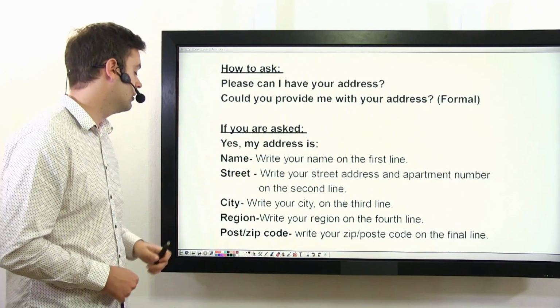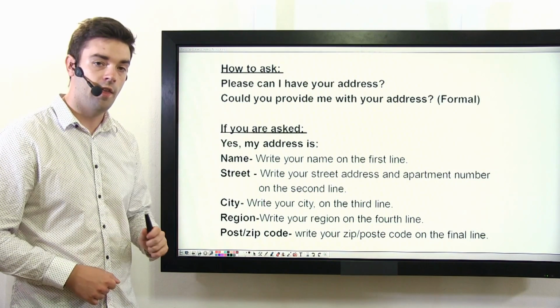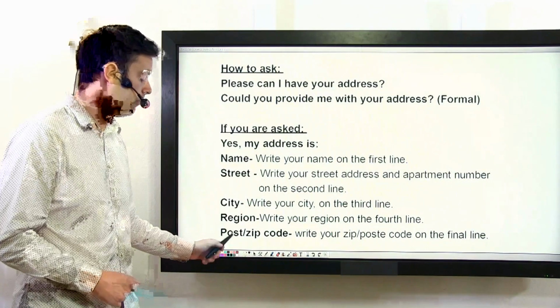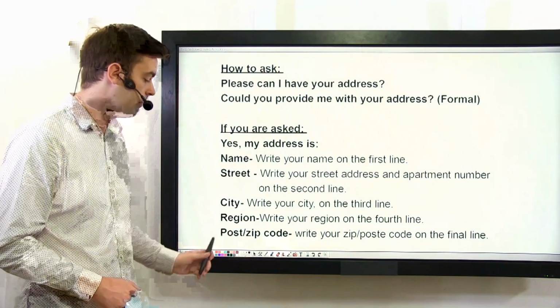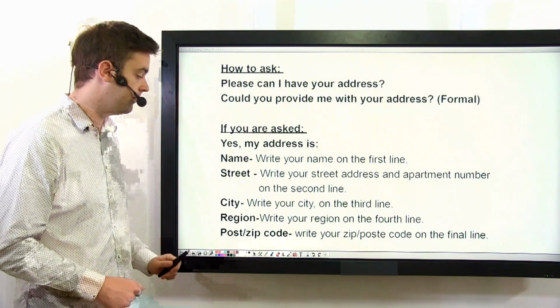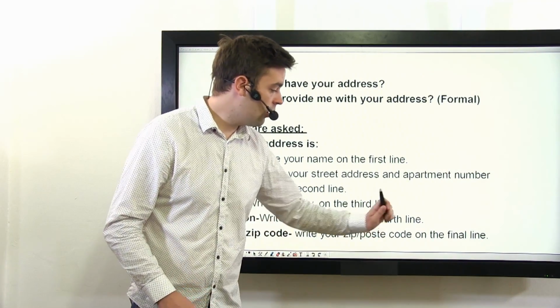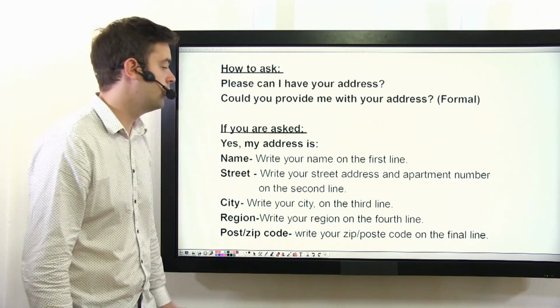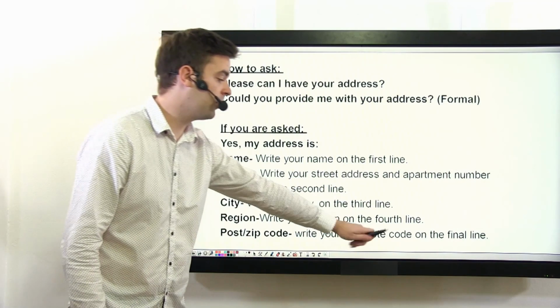Then you would write your post or zip code. And you'd write your zip or postcode on the final line. So you have your first, second, third, fourth, and final.